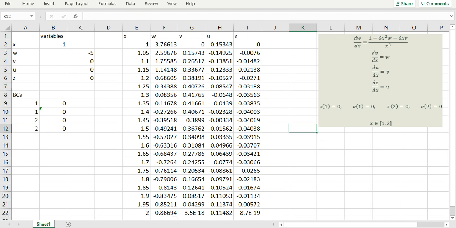BVSOLVE calculates the solution and automatically expands into neighboring cells. The format of the solution is very simple. In the first column, I have the output domain between 1 and 2 uniformly divided. And in corresponding columns, I have values for the differential variables. By default, in ExcelLab 365, it gives you 20 divisions of the domain. We will show shortly how you can control this via optional arguments.